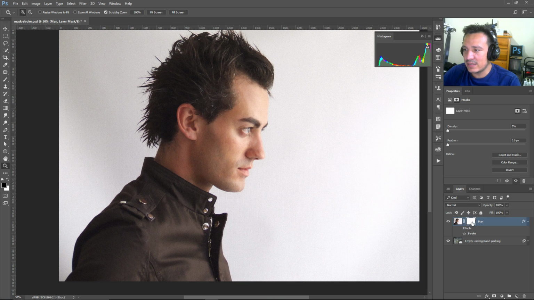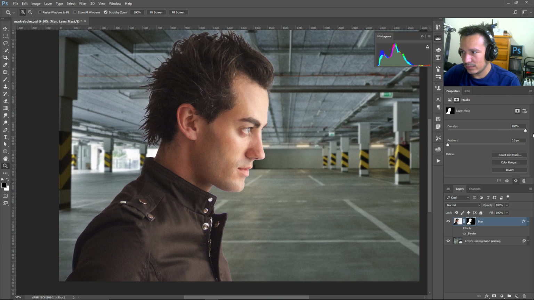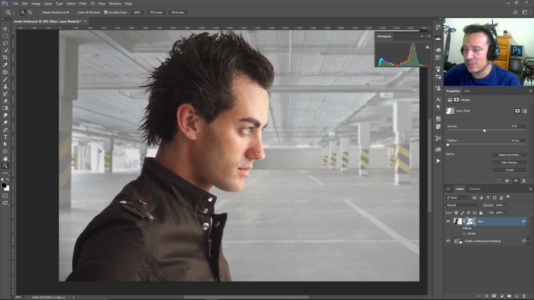So notice the layer mask here at the bottom. Notice how it's completely white when the density is at 0%. So technically that's bringing down the opacity of the mask down to 0. At 100%, you can see that the mask shows as it was drawn. So the background is black and the subject is white. And of course, there's different levels of gray that would represent different levels of luminosity, or different levels of transparency, I should say. So there it is. You can see that in the preview here on the layer mask.